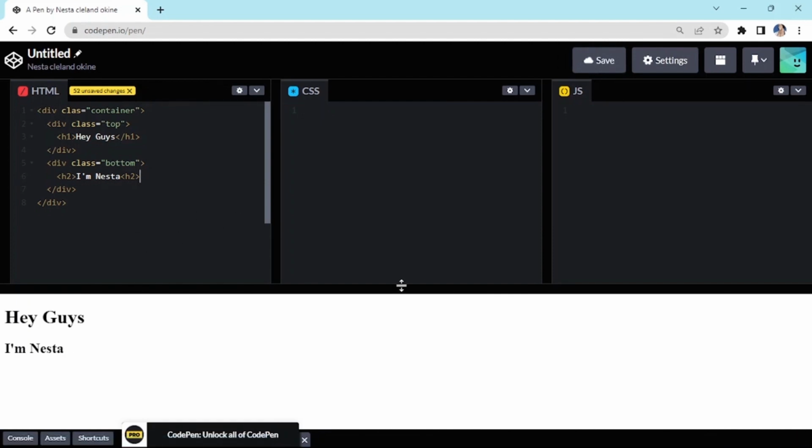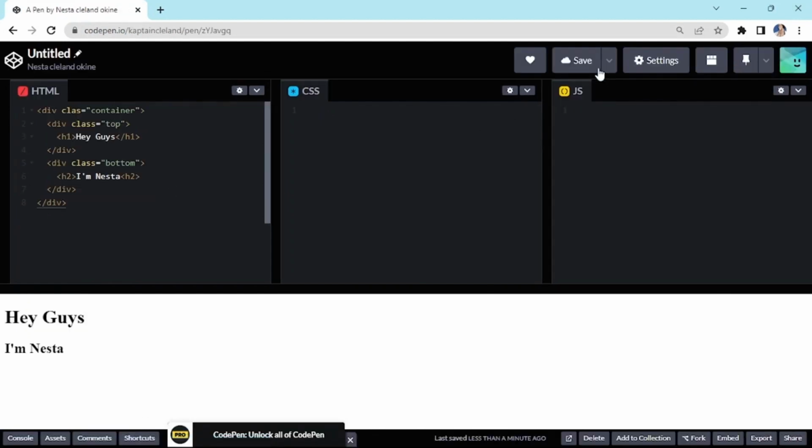So yeah, this is how CodePen looks like. So whatever you code, it will show up over here. So it automatically saves it as you code. But if you don't save it from this side, in case you have to leave the website, or maybe you want to close down the browser, you won't come and meet your work again. So it's important that after every code editing that you do over here, it shows up, you come and click here so that it will be saved and to give this confirmation.